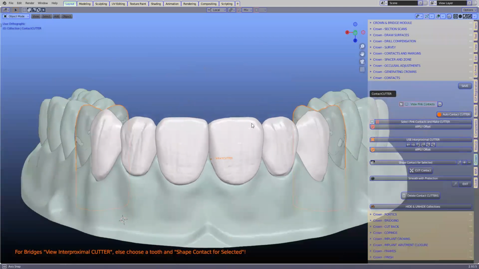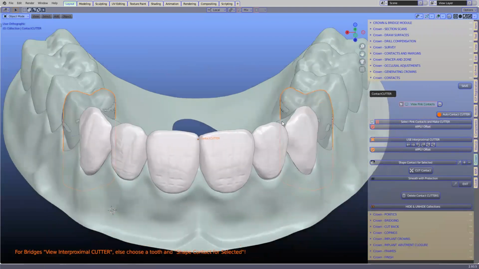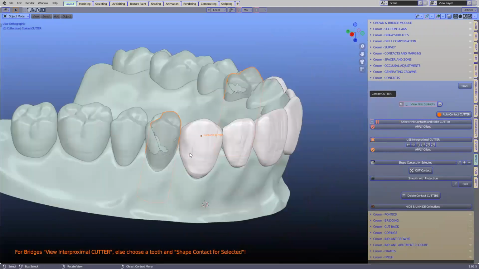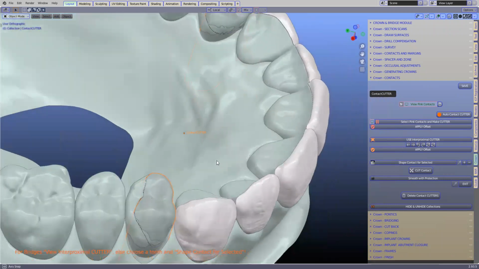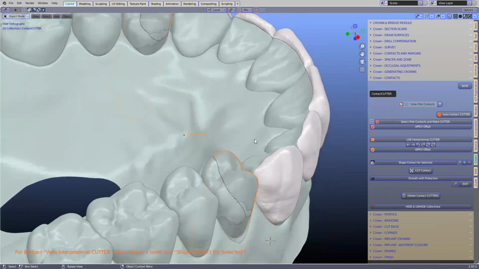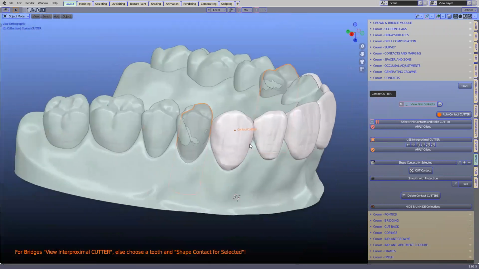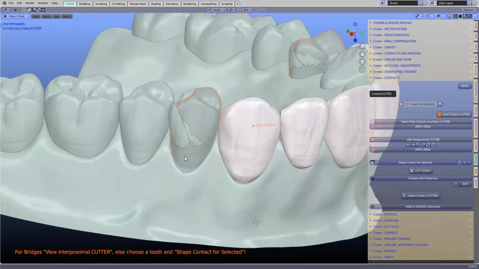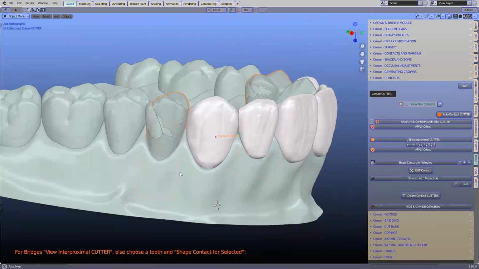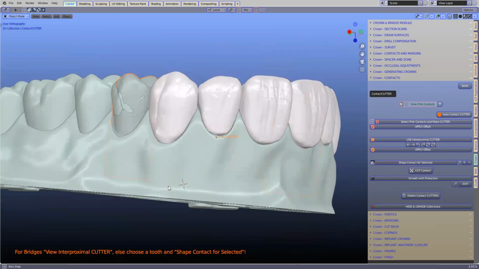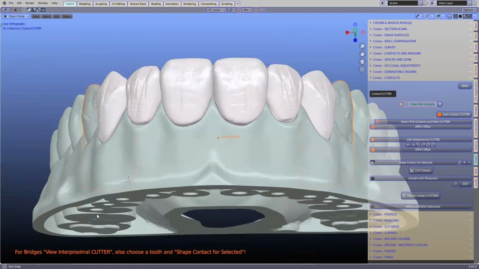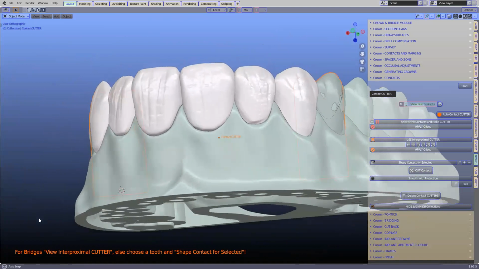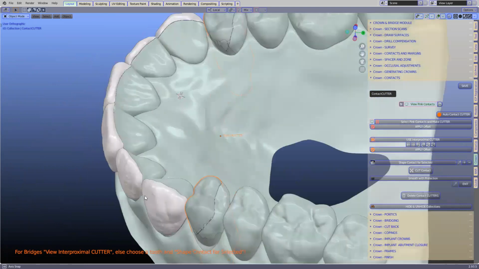This differs from some other software programs where the adjacent tooth contact is simply cut out, which leaves a concavity. In Blender for Dental, we use a blocked out version of the contact. You can see it draws a straight line according to the survey earlier on. And we know that this is the best way of adjusting contacts. If you have a concavity, that would lead to final adjustment in the mouth. So we want to steer clear. We don't want to adjust anything in the mouth, and this is why we've got this special feature.